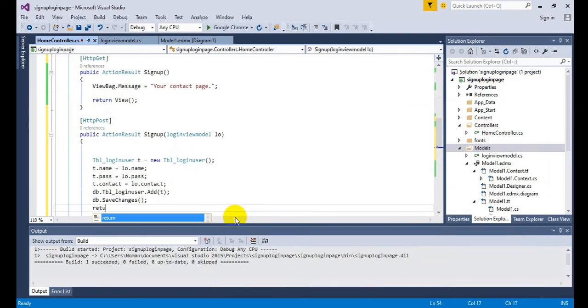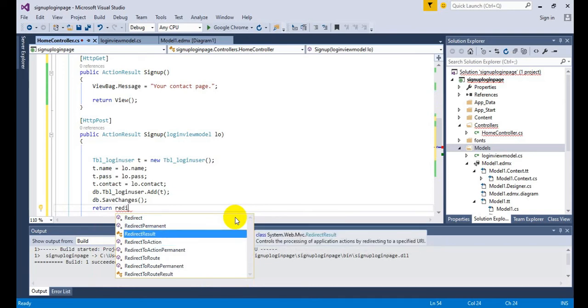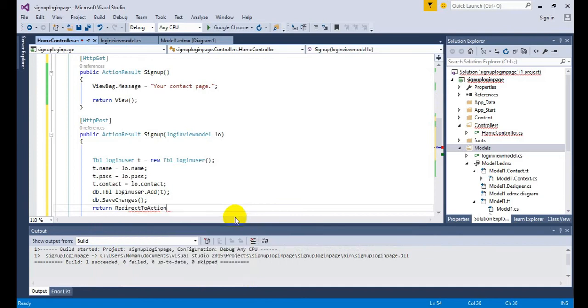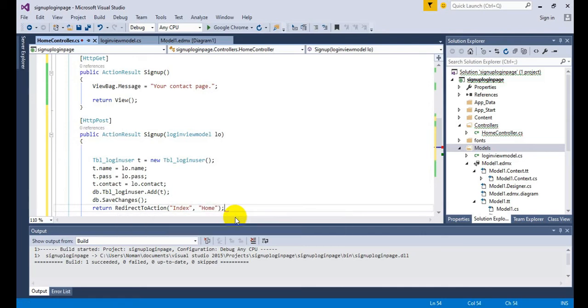And return RedirectToAction. Which action, which method, which view do you want to go to after the successful addition of your desired fields? RedirectToAction from which controller? I want to go to my home controller. Here put the action name, first the index name, the function name, and after that put the controller name.